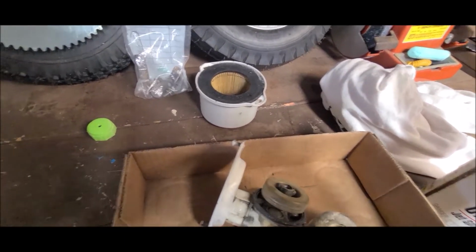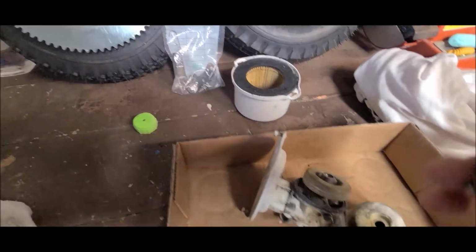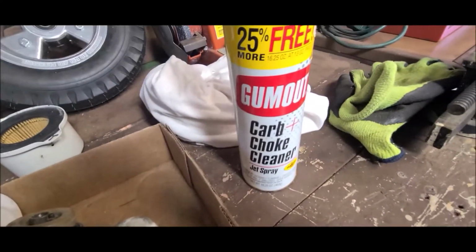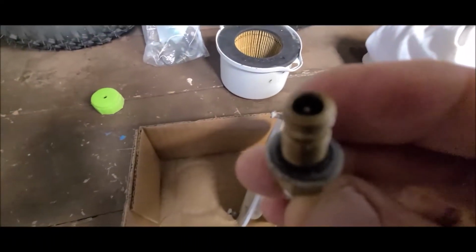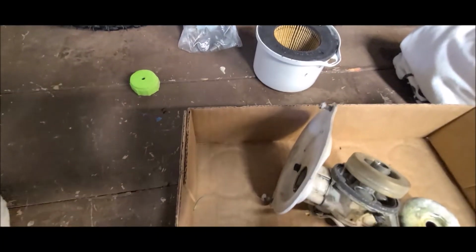So I've got that little piece of wire that you saw me use on the other one. So I'm going to shoot this really, really good with carb cleaner. Gum up, choke cleaner. That's what I use all the time lately. Just what I do. I'll shoot it both inside there and in there. Clean it out real well.